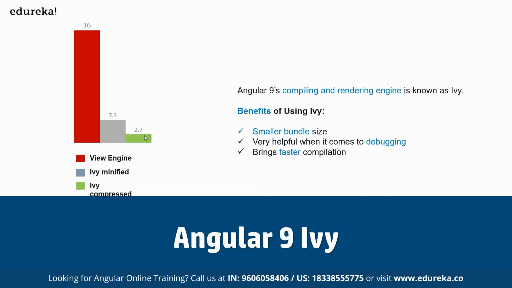Now if you talk about a single use case, for example, the simplest Hello World program was about 36 KB, which is quite a large bundle size for a simple Hello World program, right? So the Angular team decided that they will keep a threshold value of 10 KB. This was called a cake threshold because the head of the team decided to give the team a cake in case they reduced the bundle size to below 10 KB. That was the main idea behind naming it a cake size, or you can say cake threshold. So the team was successful in reducing the bundle size to nearly about 7.3 KB, as you can see here.